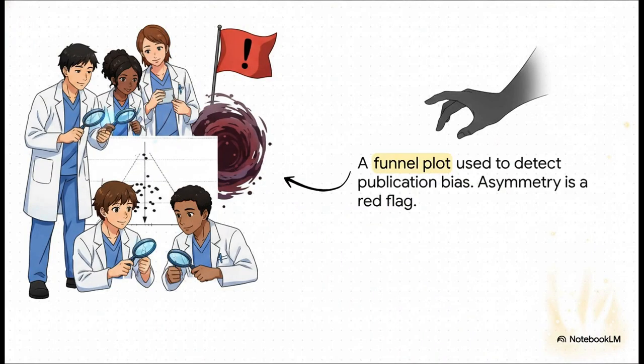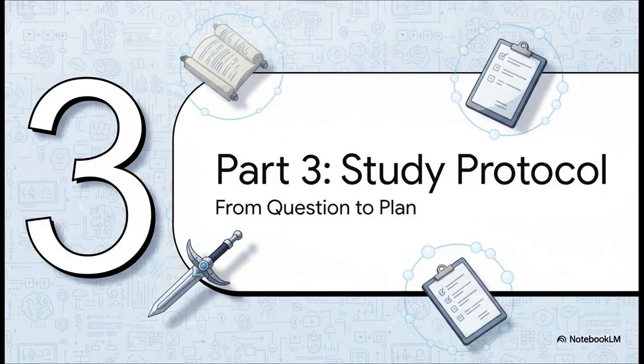And finally, when we're trying to combine all the existing studies in a meta-analysis, we have to watch out for something called publication bias. That's the problem where exciting positive studies are much more likely to get published than boring negative ones. This funnel plot is our detective tool. Each dot is a study. If everything is on the level, it should look like a nice symmetrical funnel. But if you see a big chunk missing, like we do here on the bottom left, that's a huge red flag that small, negative studies might be missing from the picture, which could make the treatment look better than it really is. All right, you've got your principles, you've picked your design.